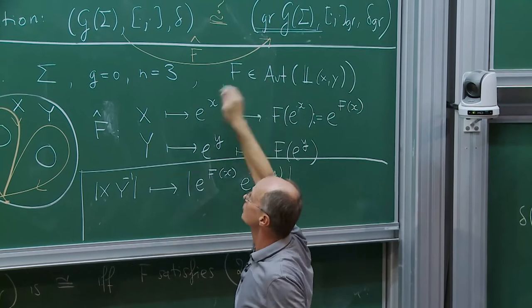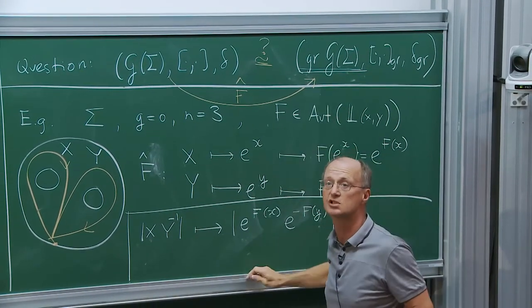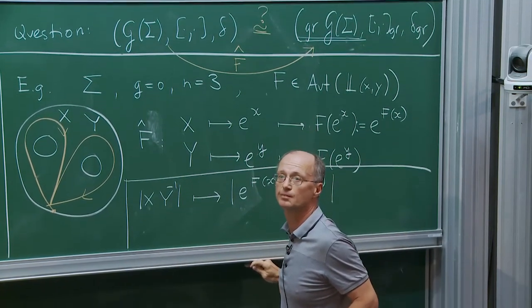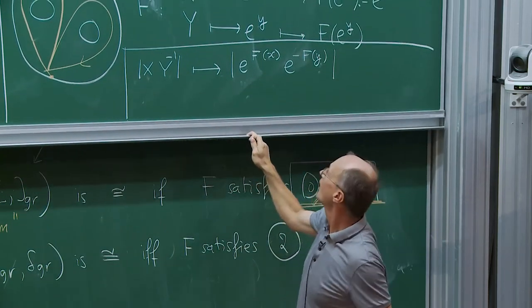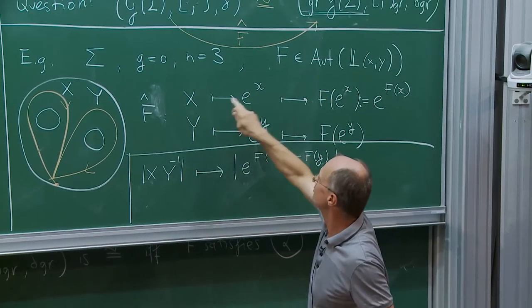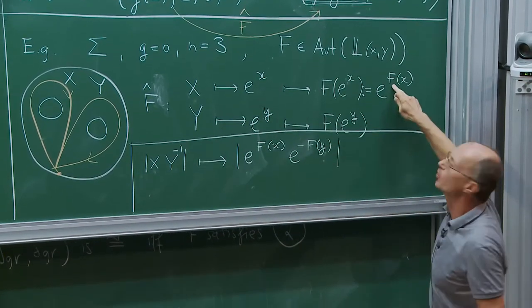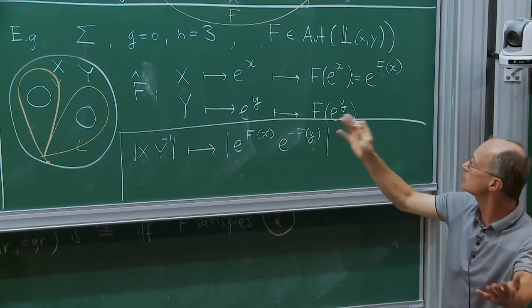So one needs to prove on the way some kind of statement about the structure that these are cyclic words in letters small x and y. Sure. So your big X is equal to the small x? That's my map, right? Big X is mapped to exponential of small x, and then further mapped to exponential of f of small x. They are not equal. These are two different things.